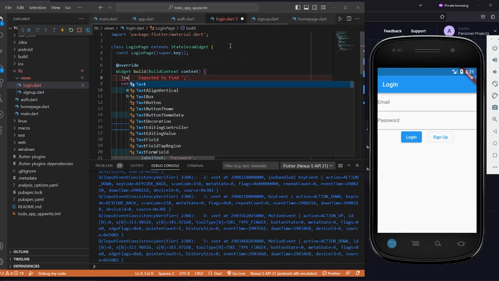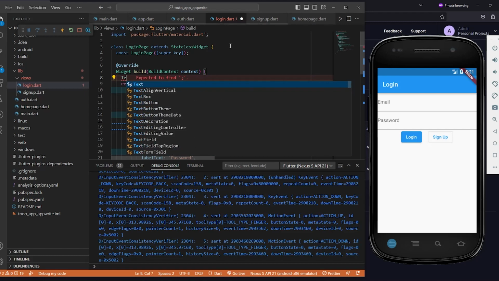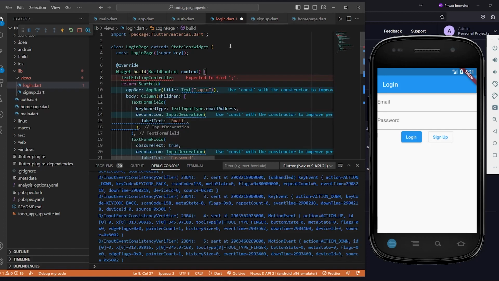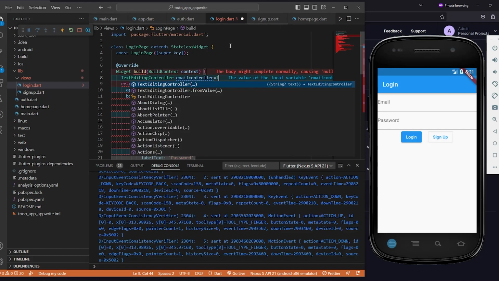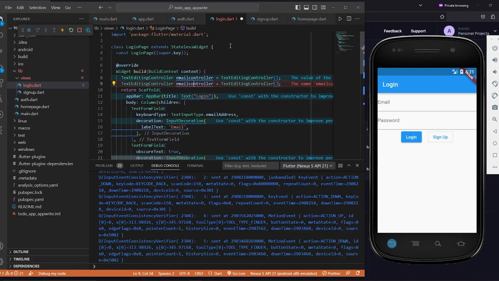Now let us add some text editing controllers so that we can control the text inputted by the user. We are creating an email controller first, and then we are also creating a password controller.